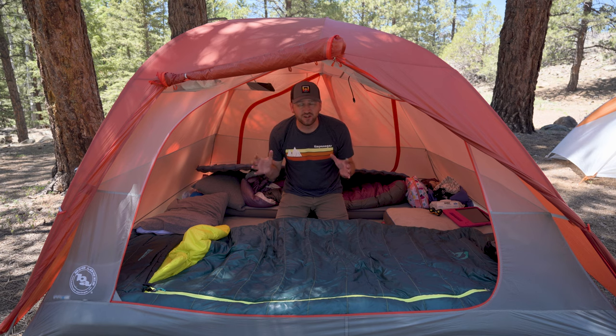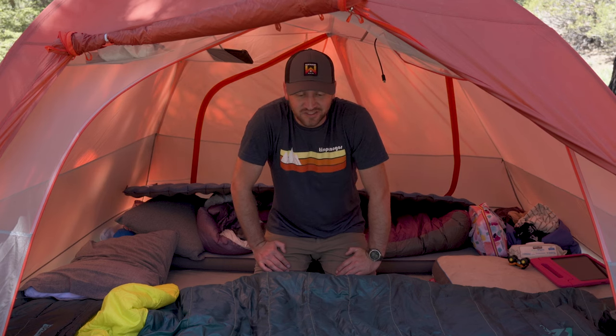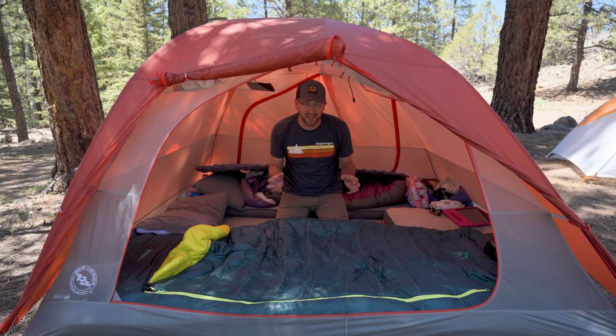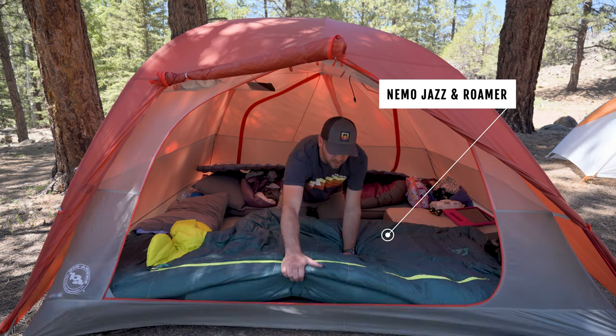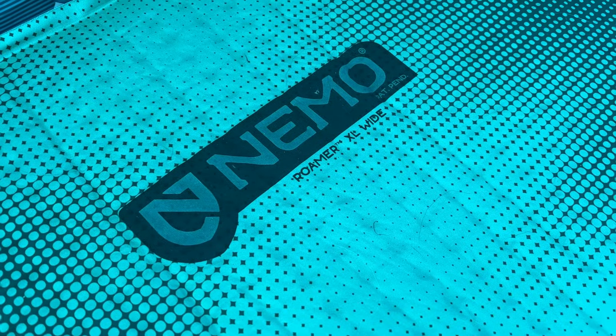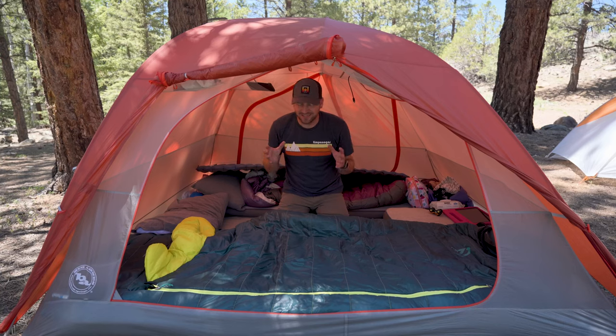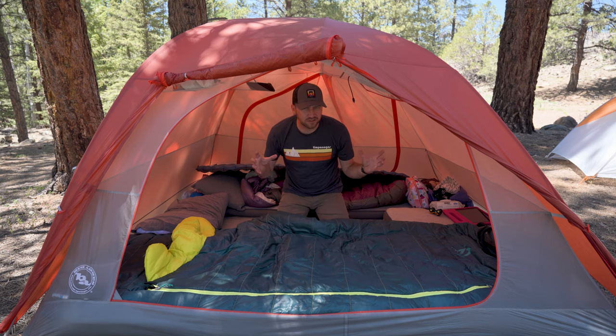Getting good sleep is one of the most important things you can do when you go camping, and there is really no excuse for not getting good sleep when you go car camping because you've typically got all the room to carry whatever is necessary to make yourself as comfortable as possible. What I have found is a really cool bed system that is pretty bulky but it's meant for car camping — that is the Nemo Jazz sleeping bag on top of the Nemo Roamer sleeping pad. This is a really thick self-inflating pad that is so comfortable and about 30 inches wide, and it's plenty long for somebody tall. The first time I used it I wasn't very psyched because I learned some very specific tricks to make the Jazz more comfortable.